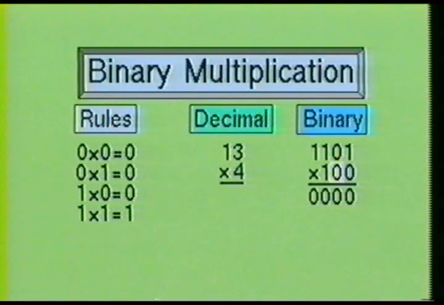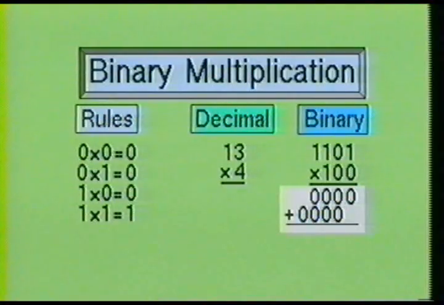Now we will go to the next multiplier bit and perform the same process, but we will shift the first partial product one bit to the left. We see that 0 times 1 equals 0. 0 times 0 equals 0. 0 times 1 equals 0. And 0 times 1 equals 0.